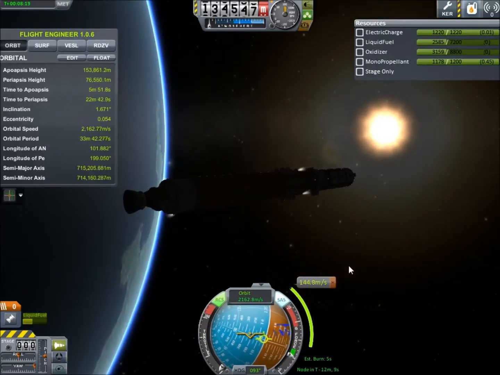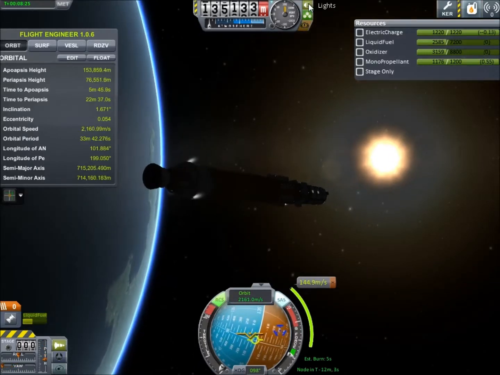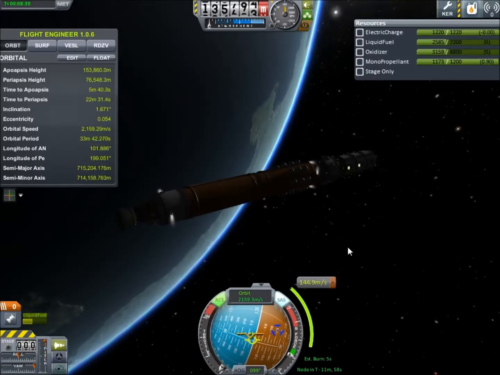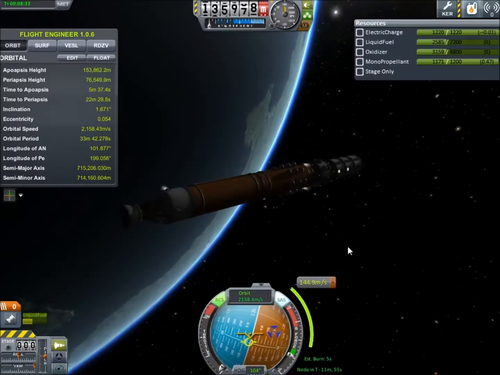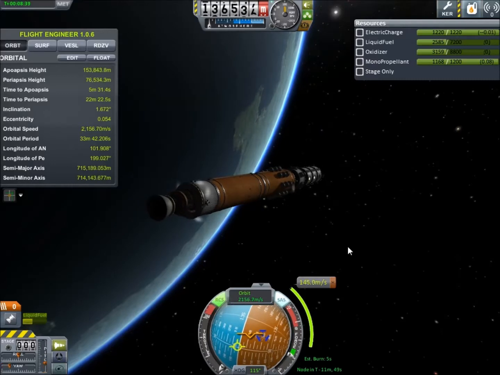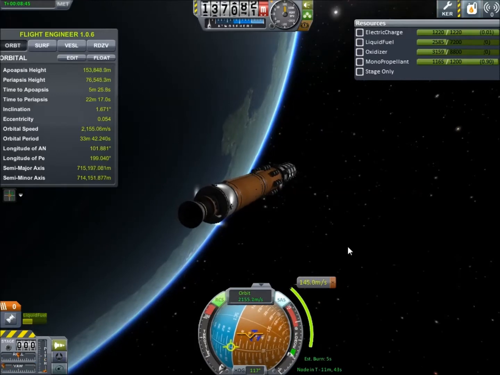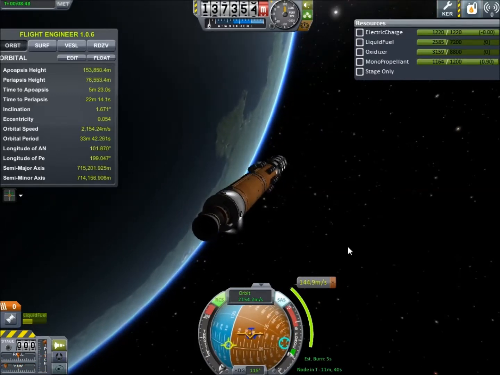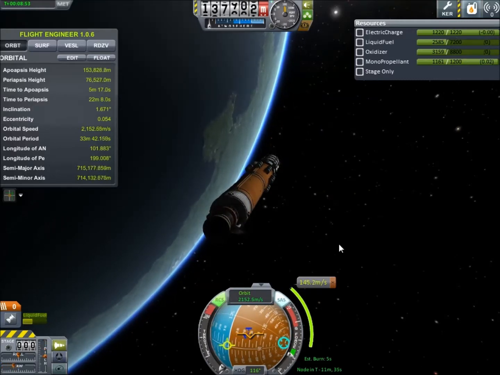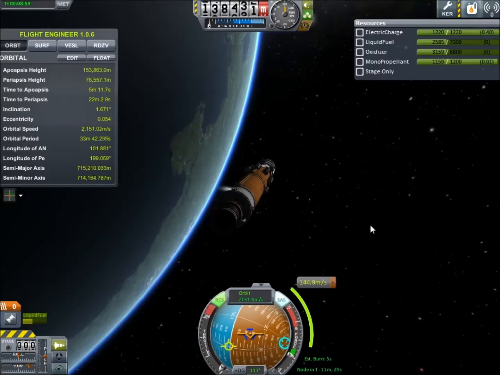Okay. So this thing has no RCS ports, which is very, very bad. But it does have lights. And the biggest, most powerful engine in the game. Now, I know you guys probably saw that other engine. There's another engine that looks a lot bigger and does have more power. But this is the biggest single engine in the game. And that's what matters.